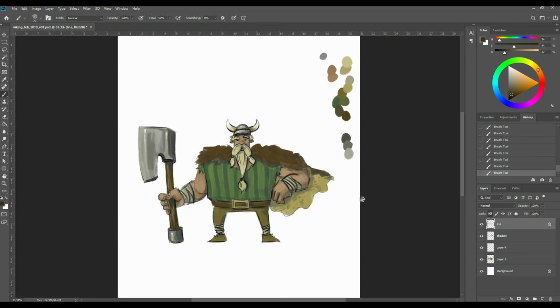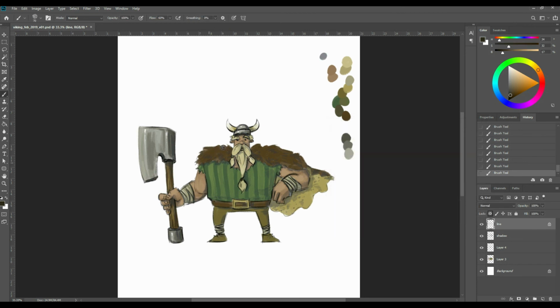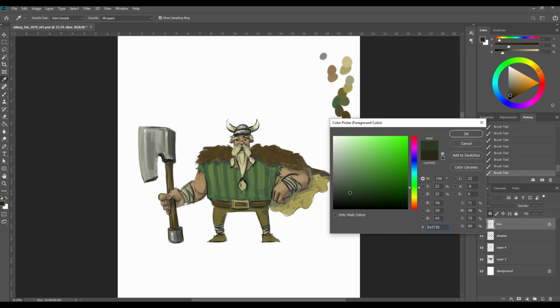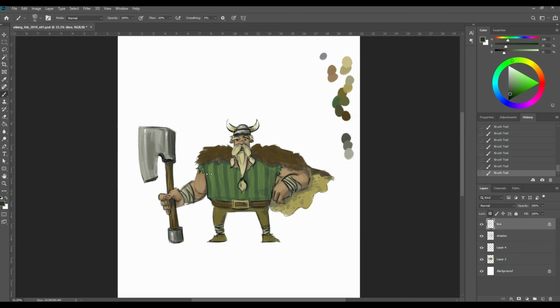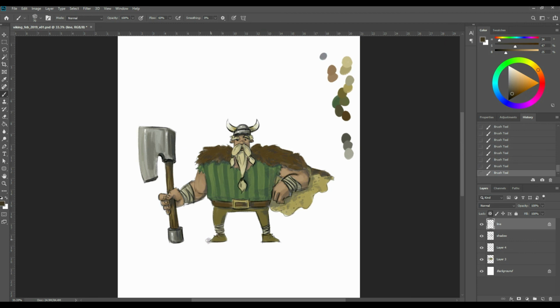Okay. So I feel I want that a little bit darker after I've done that. It's almost too soft now. Oh no, no. Let's try it. Let's keep it soft. On the green, I'm going to go for a darker green. It's going to soften these lines off a bit. Soften these lines. I like the lines, I'm just softening them off. Let's go back to that brown. I think we'll just use a lot of that brown all through here.